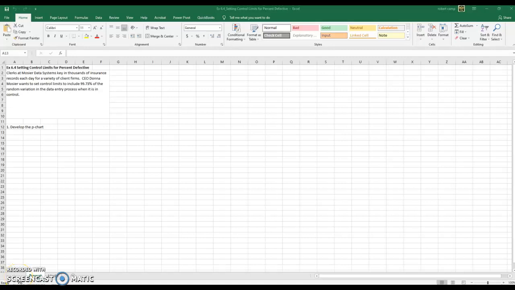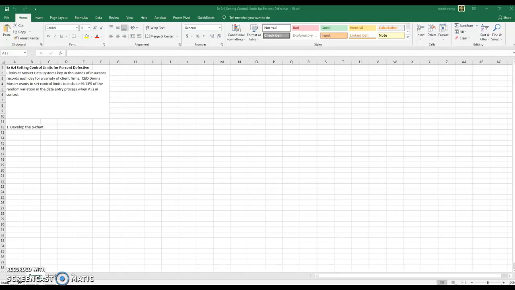What we're going to do today is look at a control chart where, instead of tracking means and ranges and whatnot, we are going to develop what's called a P chart. That is what's tracking the percentage of things that we have defective. Those things could be parts, they can be complaints, they can be anything, but it's the percent that is defective. And so that is a P chart.